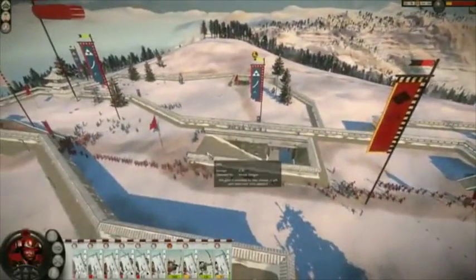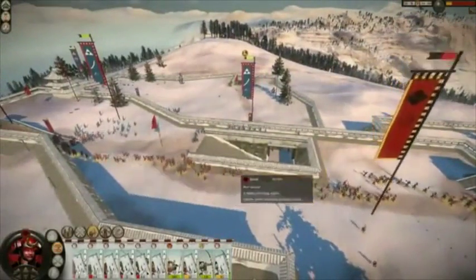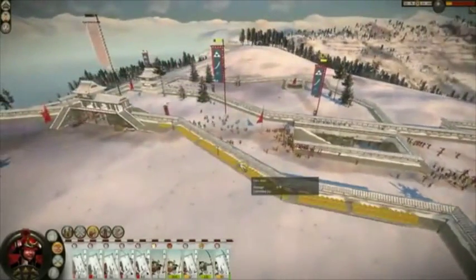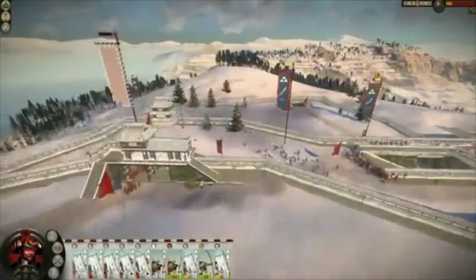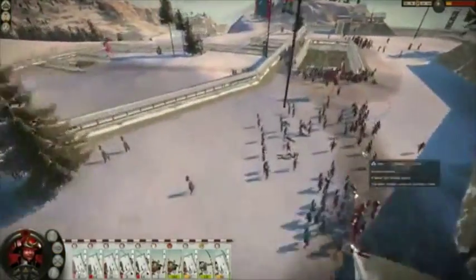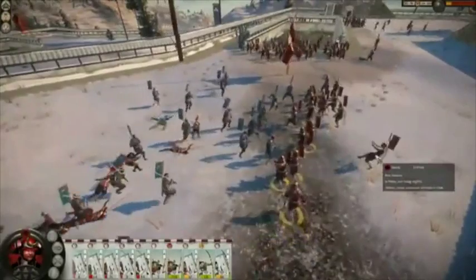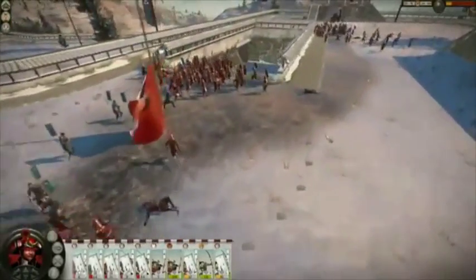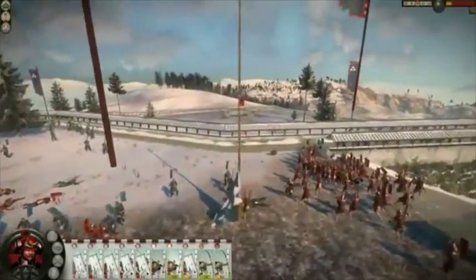We can see now that even my initial rush to get my archers to defend that wall that the AI is taking via the sneak back attack hasn't gone very well. My archers are now getting very nastily cut to pieces in hand-to-hand combat. Of course, archers and hand-to-hand combat don't necessarily go together very well. They are archers, but they are also samurai. Oh, and the enemy is capturing this point.